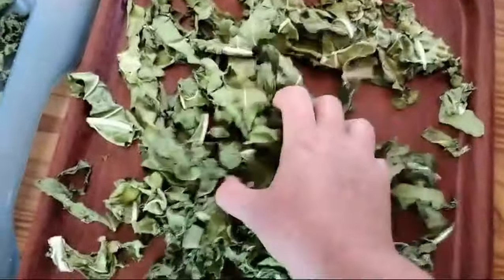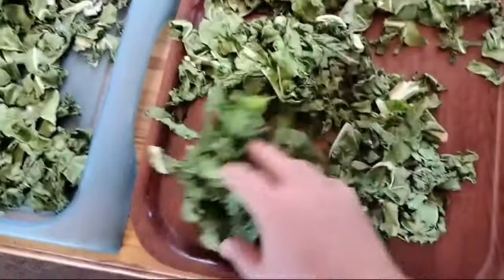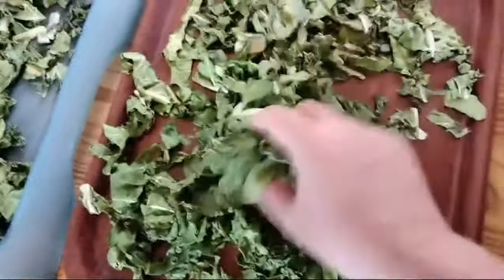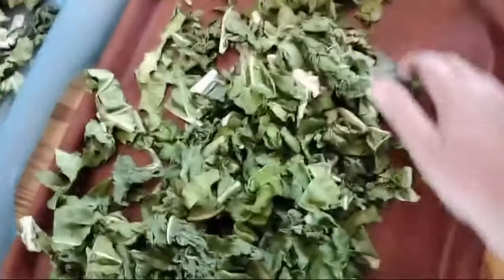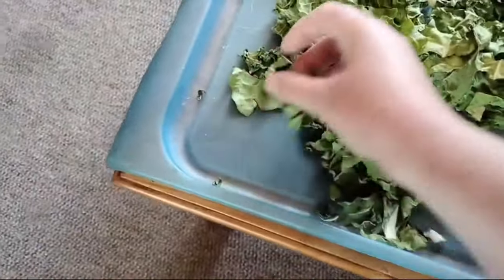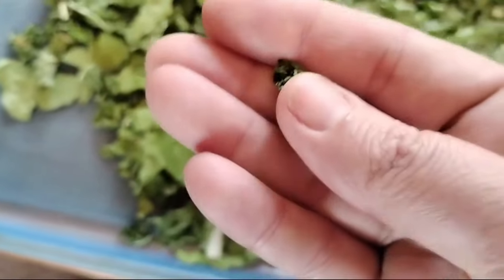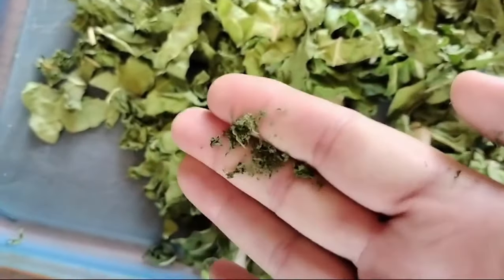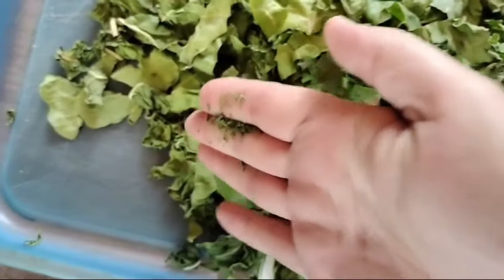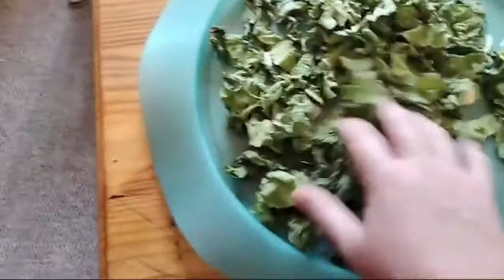After about 24 hours you can see my spinach has wilted down a lot. I've been coming in and tossing it, making sure it's aerated. I don't think this is going to need the dehydrator at all. There are a few little bits on the side that have already completely dehydrated, so that'll make quite a nice spinach powder right there. You can see it's still beautiful and green — we're good to go.